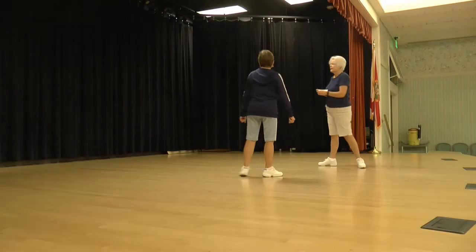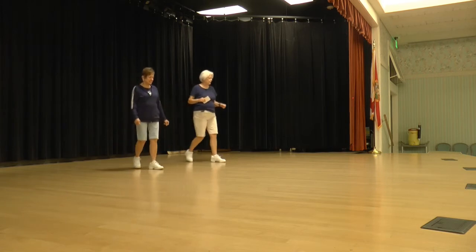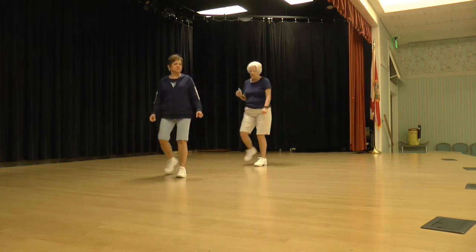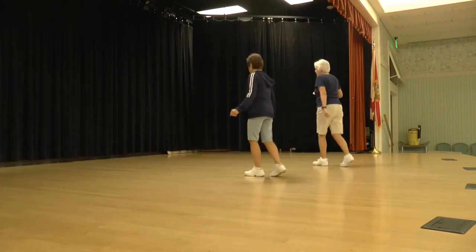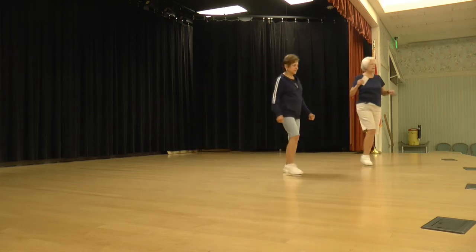Let's put those all together. Walk, walk, ready, again. Walk, walk, step, lock, step, step a half and a step, lock, step. Cross, point, cross, sweep, cross, step back and shuffle a quarter. Cross, step back, quarter, shuffle back. Step, rock, back, shuffle a half. Back, back, coaster across. Step, touch, kick, ball, change. Rock, recover, shuffle a half. One, two, and a shuffle. Step a half, step a quarter. Cross, step back and a coaster step.